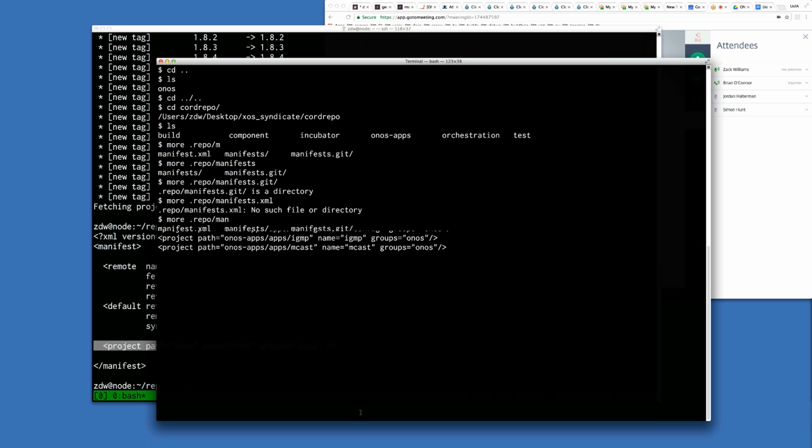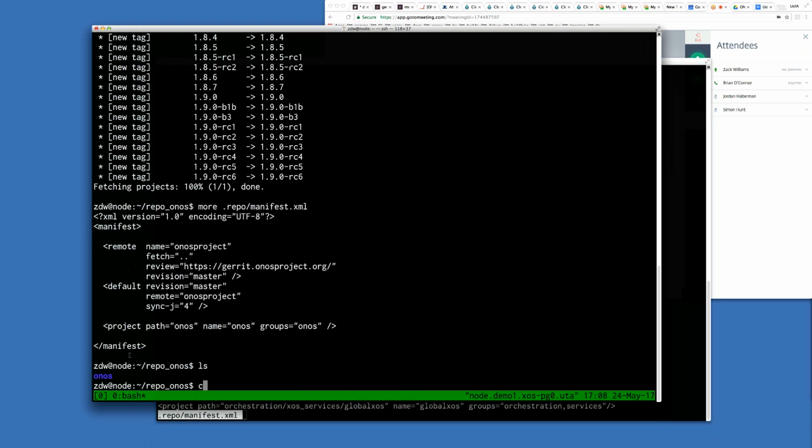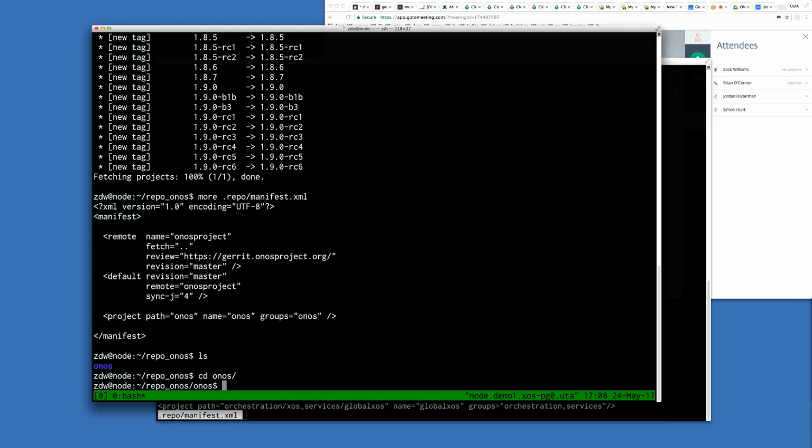And all these different Git repos are being checked out individually. There's also ability to group them and create various other organizational strategies in here. Once you've checked something out with repo, it exists.